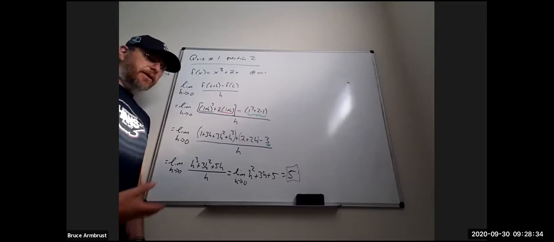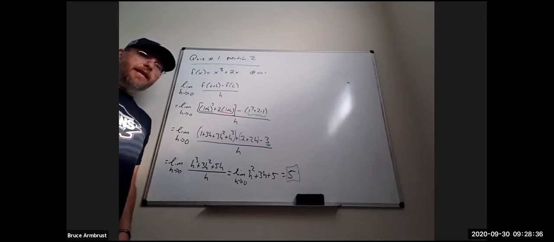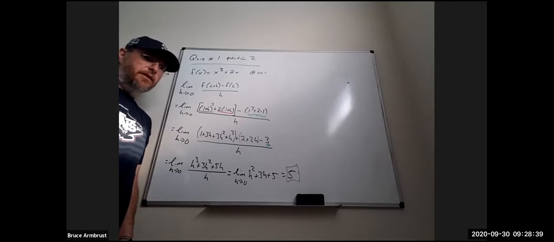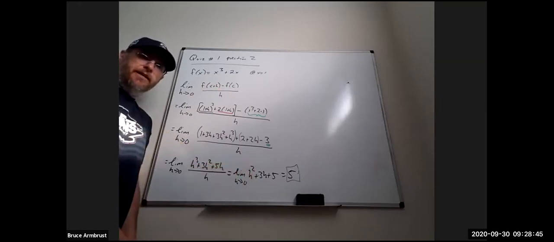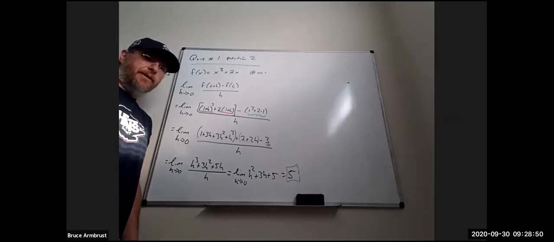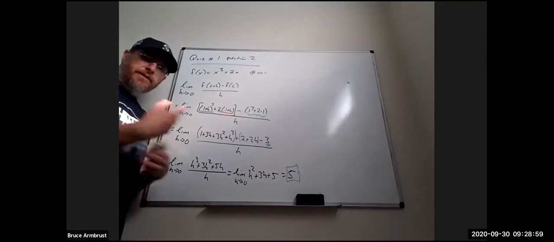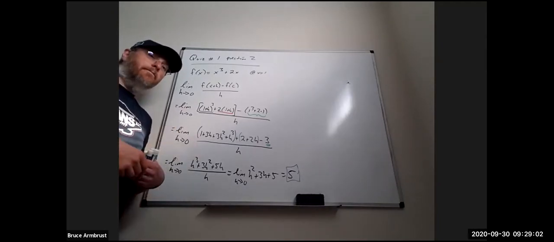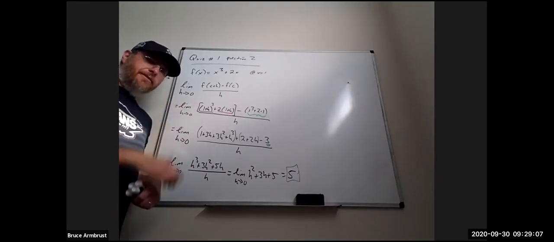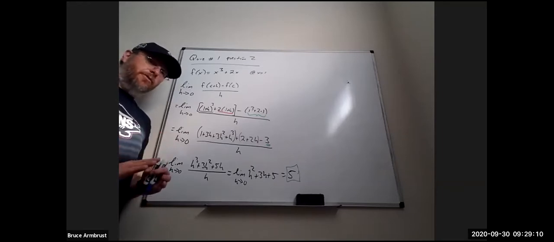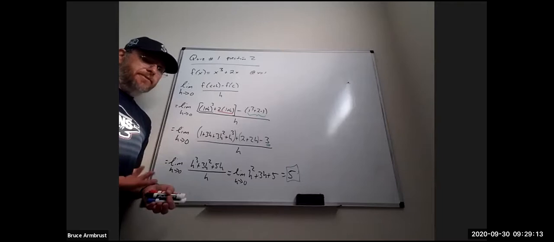Every time. Now, this is where it does get a little bit different, because the steps you need to take to evaluate that limit change. Like this one, I just had to distribute and group, and then next thing you know, it was something I could calculate. The one before, we had to multiply by denominators to get rid of fractions. The one before that, we had to rationalize. You're going to see ones where you have to factor. It's going to run the gamut there. But it's always the same: start with the difference quotient, then evaluate your limit. Okay, so there's some good news for you. But there is bad news, right?